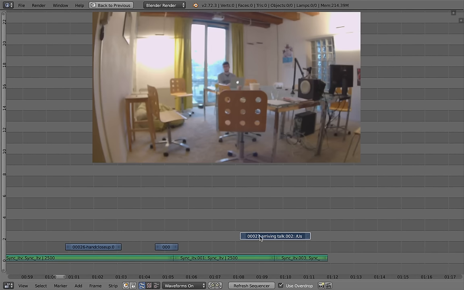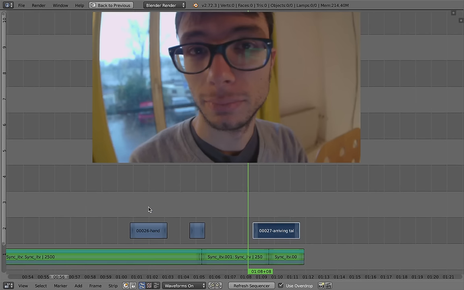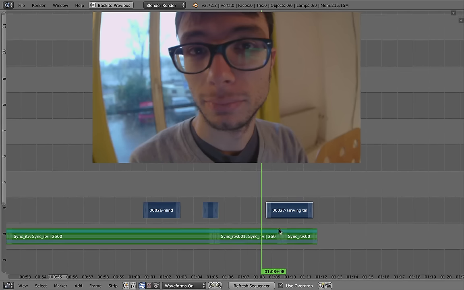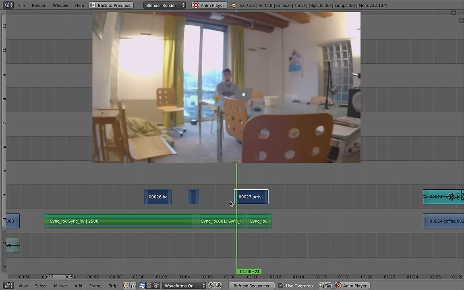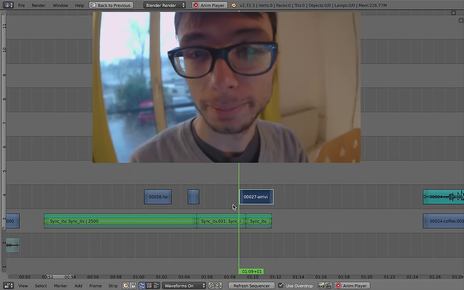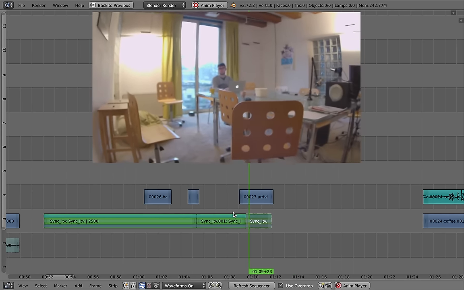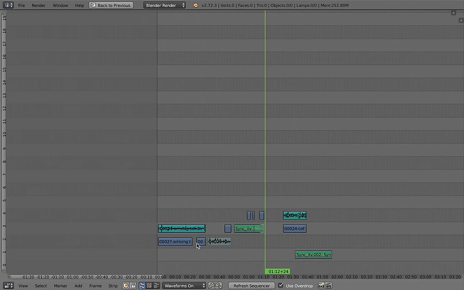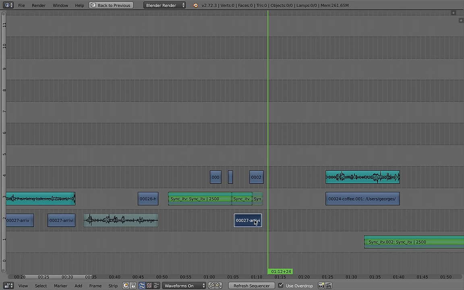But again, once you're used to it, it gets very, very convenient to use. I also like to put this a bit higher, simpler to navigate. So. Might not want to use the sound anymore. And for the sound, we might want to use the rear sound from this shot. See how it looks.